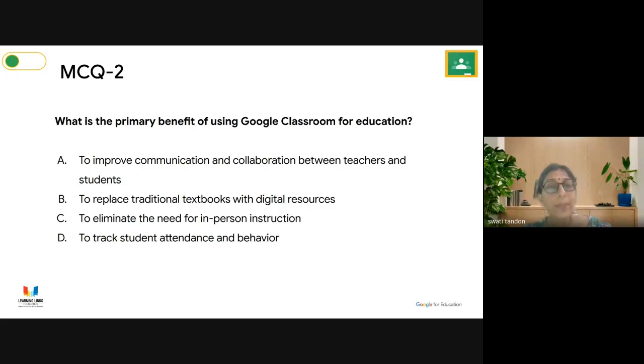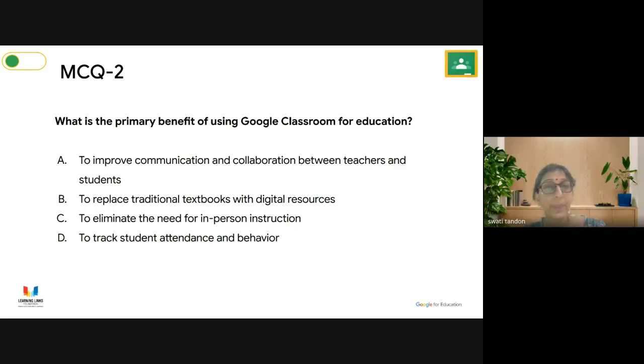What is the primary benefit of using Classroom for education? To improve communication and collaboration between teachers and students, to replace traditional textbooks with digital resources, to eliminate the need for in-person instruction, or to track student attendance and behavior.